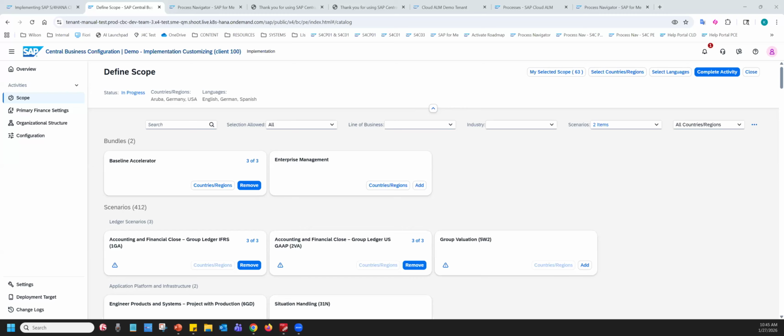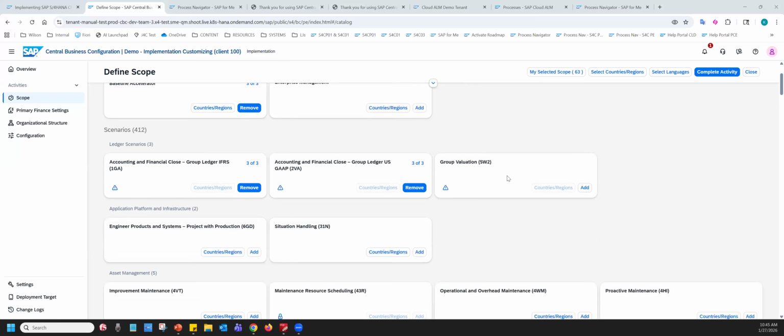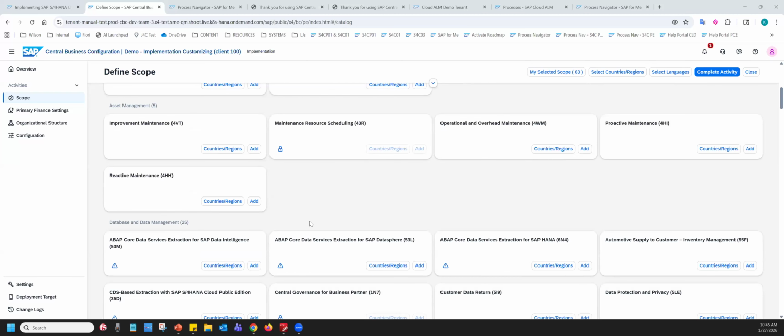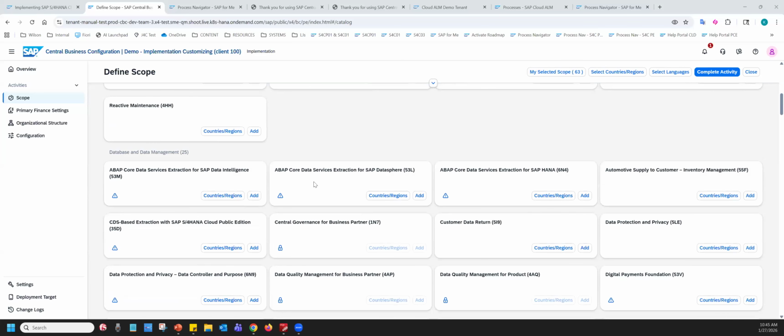All right. Now, the other thing I wanted to talk about in here is that you will see many business processes that actually include integrations. Anytime you see another system listed, like services extraction, just the word extraction, that's automatically a sign that data is being pulled from somewhere and imported somewhere else. So that's an integration with DataSphere.